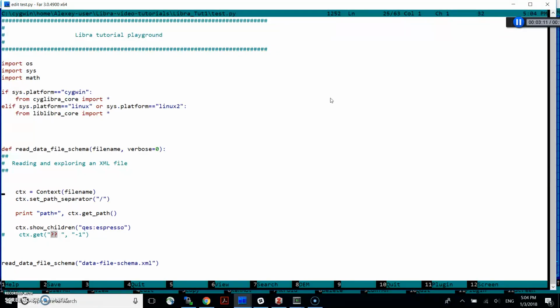Now what happens here? We first create this object of the context type with a file name that will fit, and as you can see, this is already the usage. So feed this data file schema .xml file to our routine. Now we generate this object of the context type. We set up the path separators.